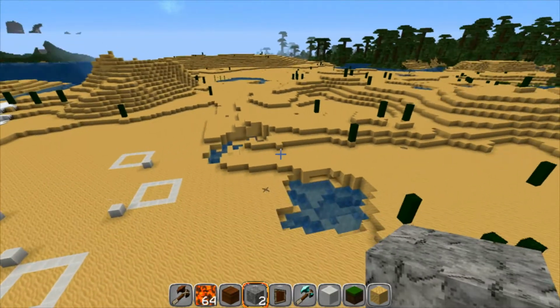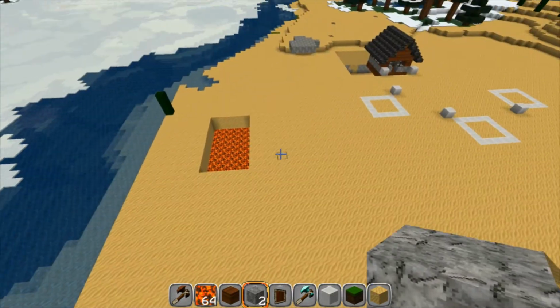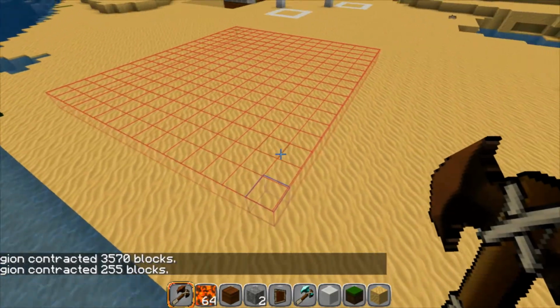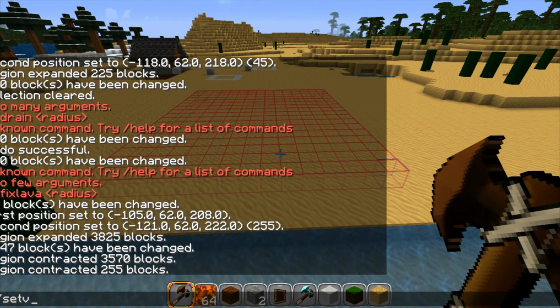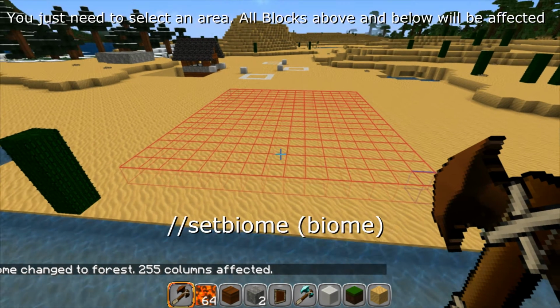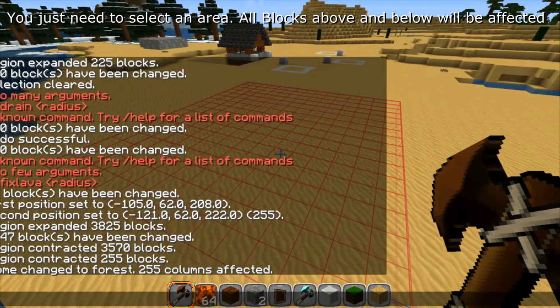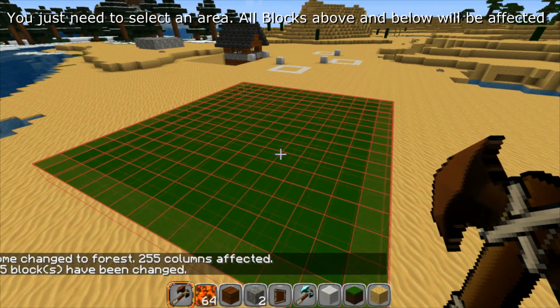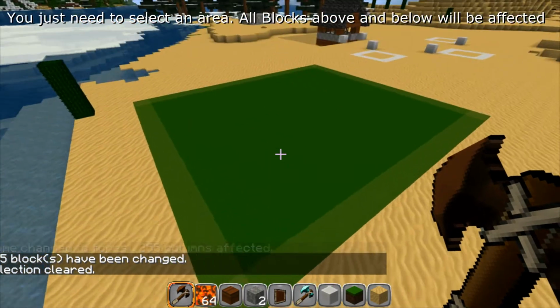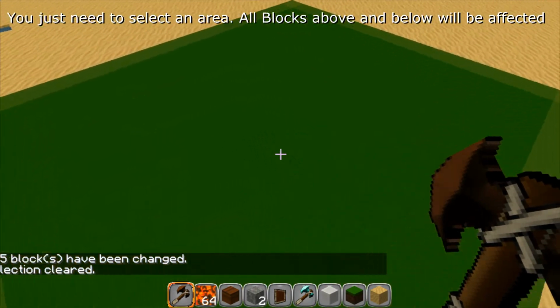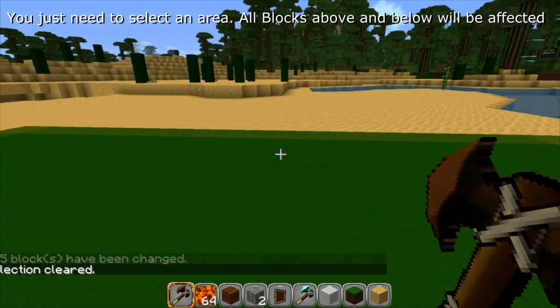All right, the next thing I want to show you is, let's show you the biome changer. All right, there we go. Now we have this selected right here. Now we can do a set biome and change this area right here in front of us to a forest. Yes, we're in the desert. This is now changed to a forest. And to prove that to you, if we set to, and now we have grass, and get rid of our CUI so we can see, the grass is a lot greener, and it's actually the green from a forest.